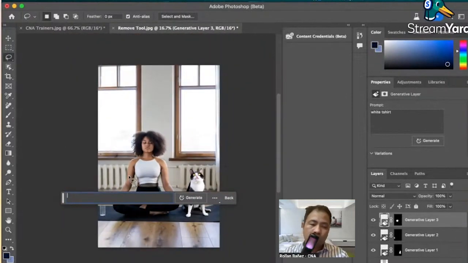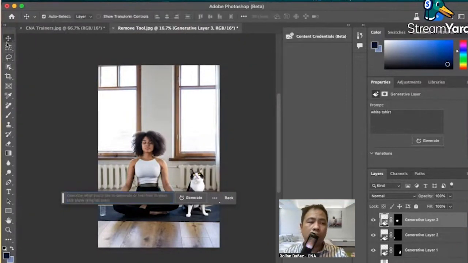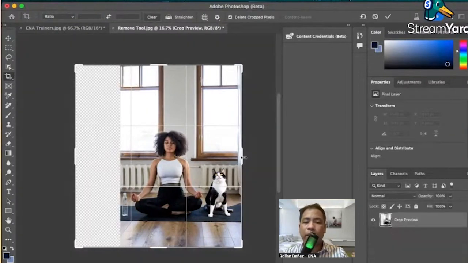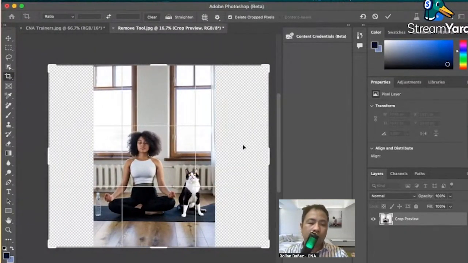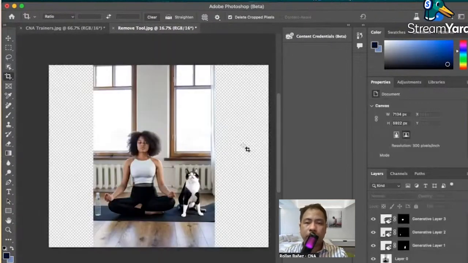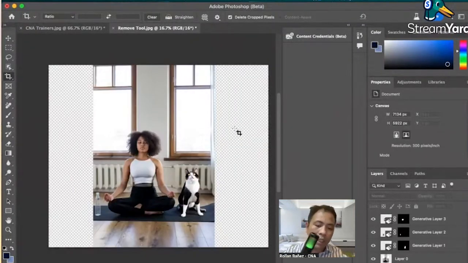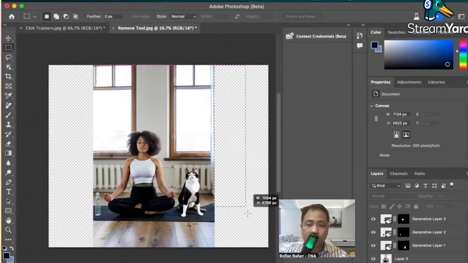If you want, you can zoom out of this and press the C key, which is the crop tool. You can easily extend your canvas by using this. Before, you could use content aware cropping, but right now it's not available. So right now I can create selections based from this.